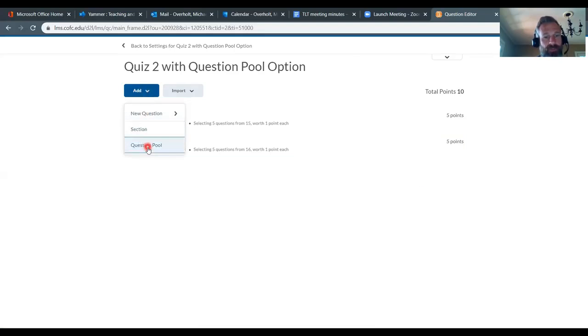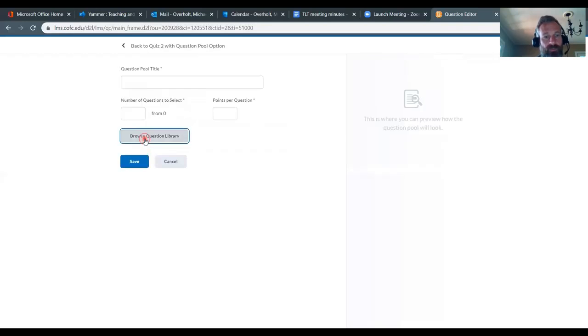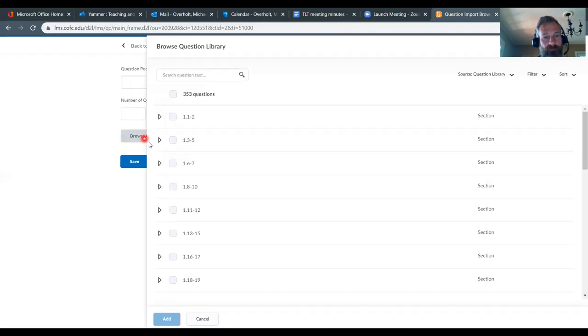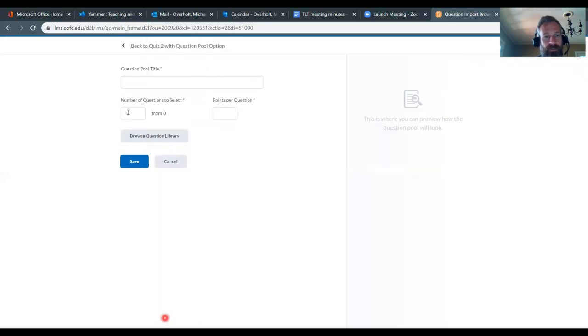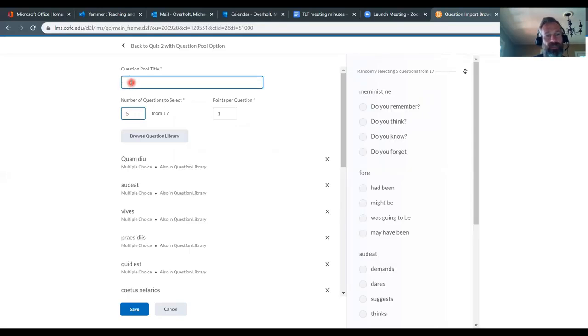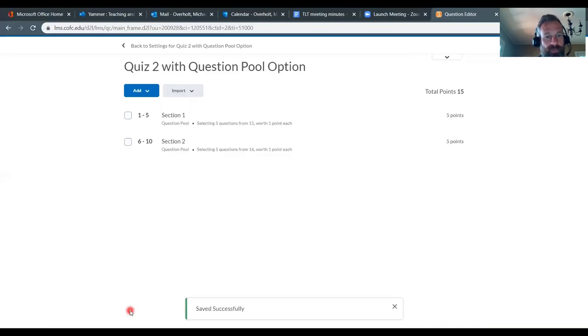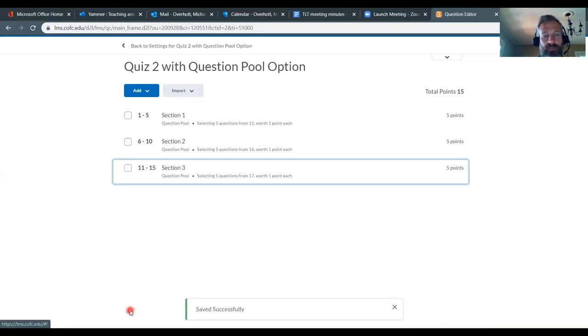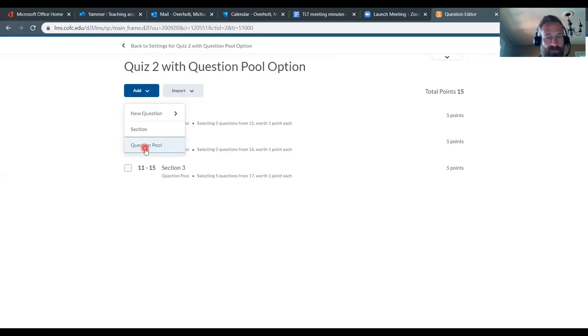I'm going to do it 2 more times. Add, Question Pool, Browse Question Library, choose the section that we want. I've got the 3rd one here. I'm going to choose 5, and I'm going to call this Section 3. Click Save. Now we have 3 sections, 5 questions from each section, and then we're going to do 1 more, just for fun.